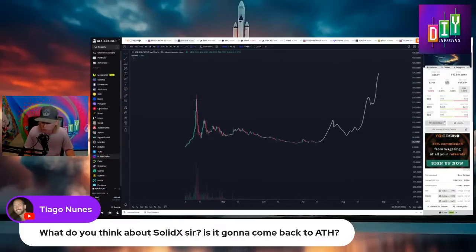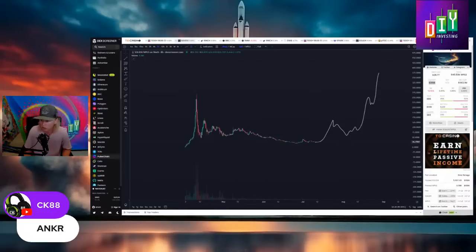And because it's got a low supply and most of the supply is locked and not going to be sold, it can really move in a big way. And the liquidity isn't that high, so it's not going to take that much money to move it and drive up the price. So I really do think SolidX is going to do really solid. I didn't even mean that, no pun intended.